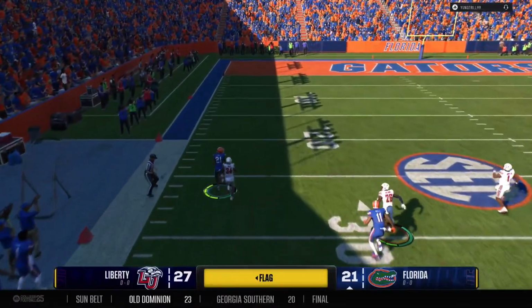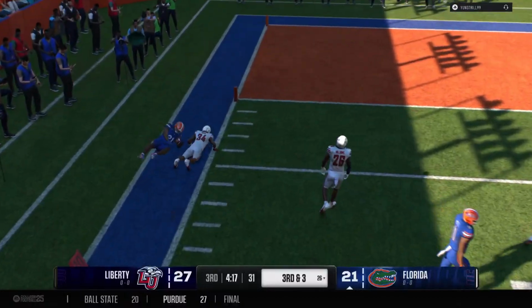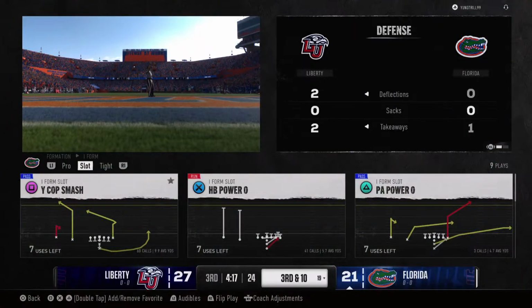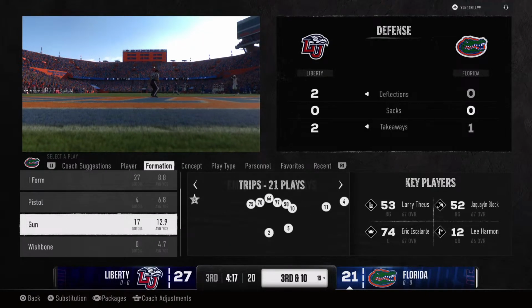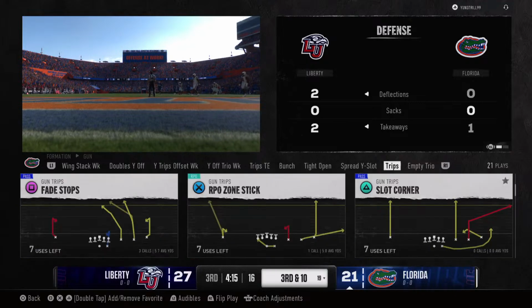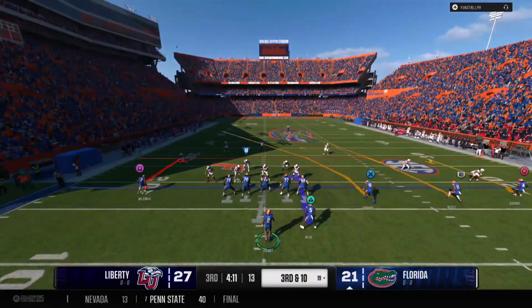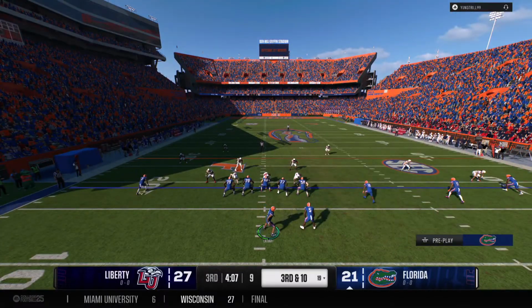And he's running in the open. He's at the 20. He's out of bounds after a big pickup, but there's a flag on the field, and this might be coming back. So the decision has been made, and the coach will take the penalty. Not exactly the ideal situation for this offense. 3rd and long, back up inside their 20.